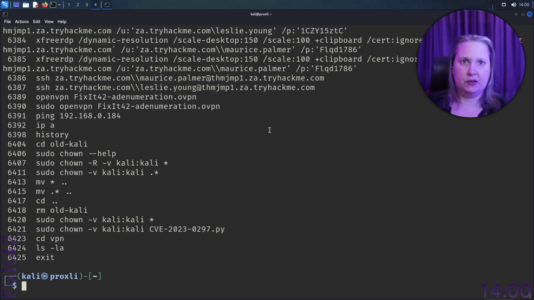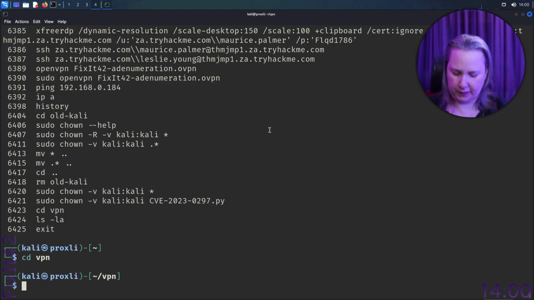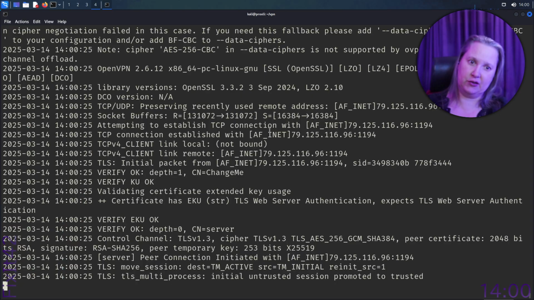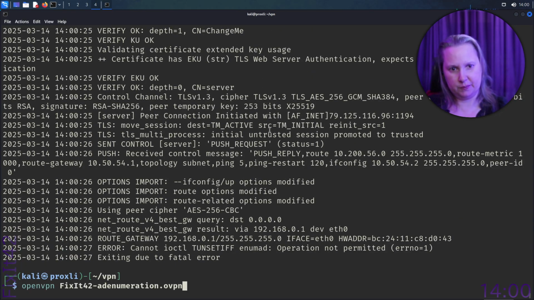So now we should have a history that is 6,000 lines long instead of just a tiny thing. So that's why I wanted to do that. So cd VPN. And now we should have this without having to type anything. But I didn't sudo, so it didn't help much.